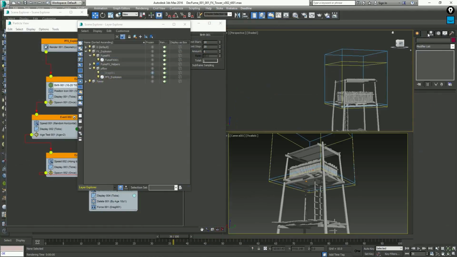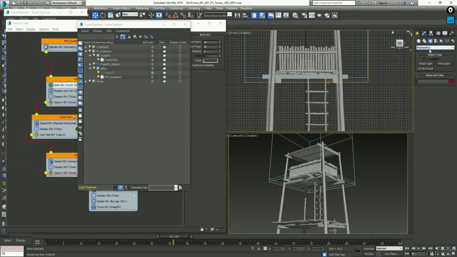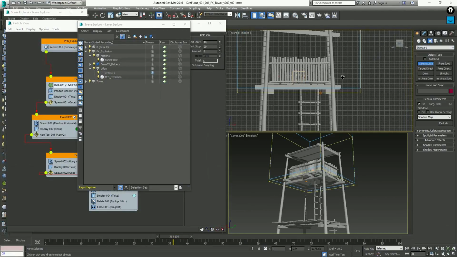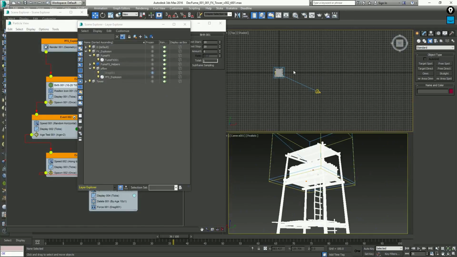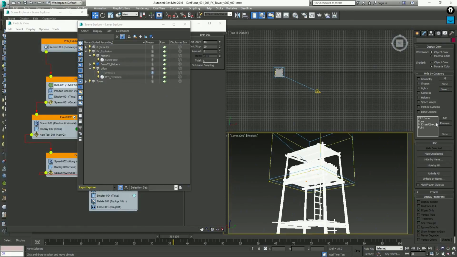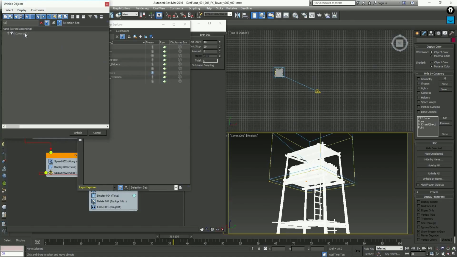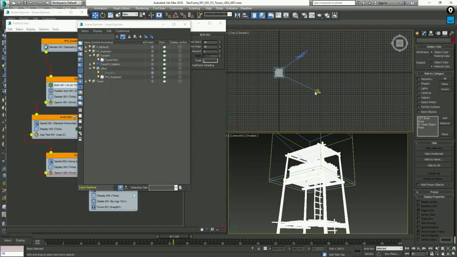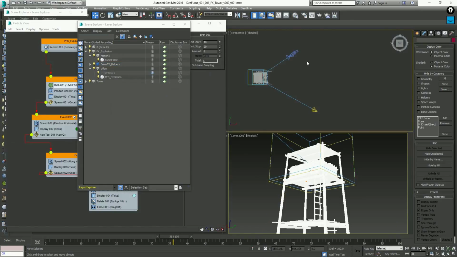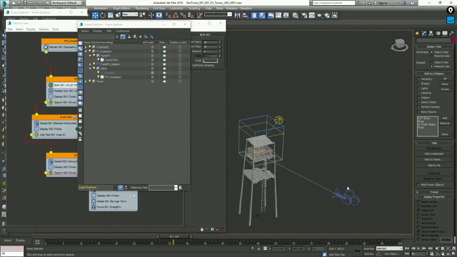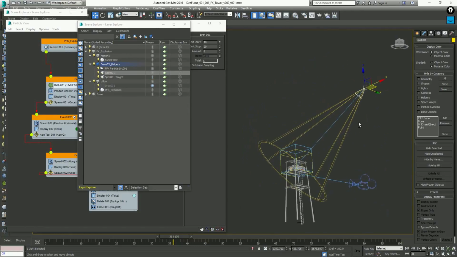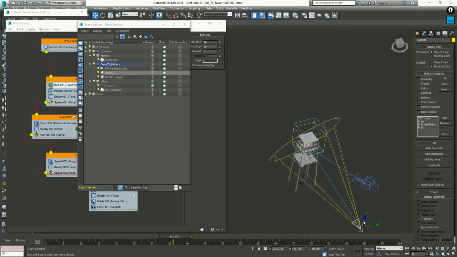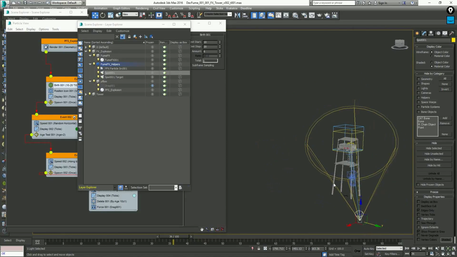And before we do that, let's create a light because we haven't done that yet. So in the create panel, lights, I'm just going to drop something in here. Now, another thing that's pretty useful to be aware of. Let's see where my camera is really quick. Okay, so this is something I see all the time, so it's well worthwhile mentioning. With your camera, a lot of times I see people put their lights right behind the camera. So let me just grab this guy. I see people put the light like right there, okay? And then they worry or wonder why their effects aren't looking as spectacular as they could.